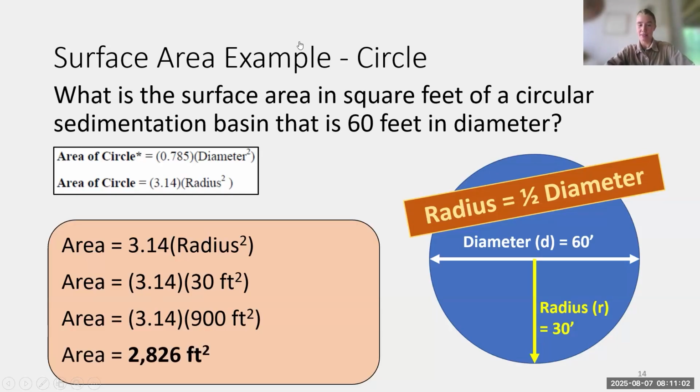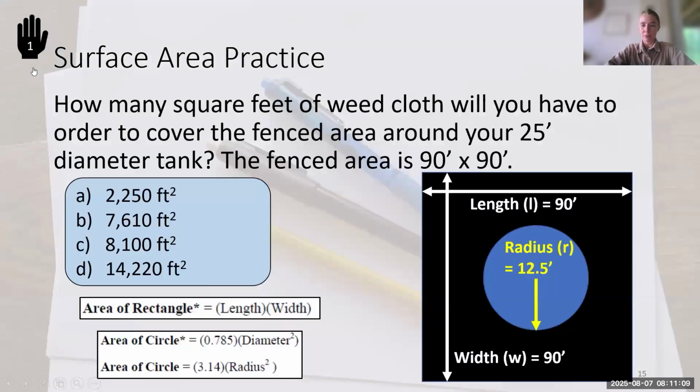If I'm going too fast, put a question in the chat. I'd be happy to go back over anything as we go along here. But I would like to also just throw a practice problem at you. If you've got any questions during this practice problem, feel free to either speak up and unmute, or put the question in the chat.